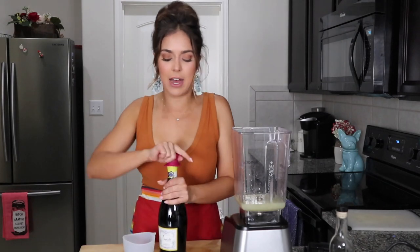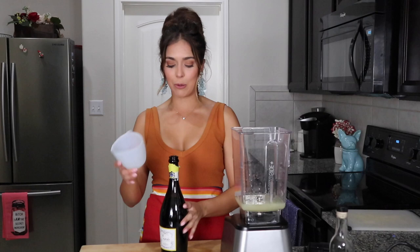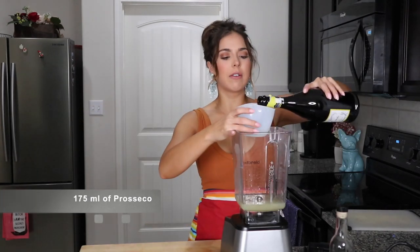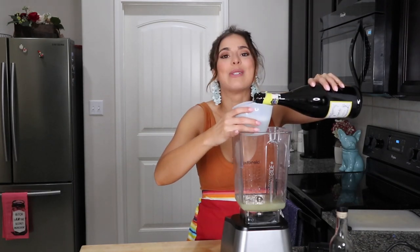So for the recipe I found, which I have modified, it was all in ounces, and if you're a bartender, I'm sure you understand what that means, but I have never been a bartender. So I asked Google, and I translated it into milliliters. So it's not exact, but it's pretty much the same, and this is what I use. So we're gonna be using milliliters to measure, y'all. I'm sorry. So we need 175 milliliters of Prosecco. I'm gonna put 200.